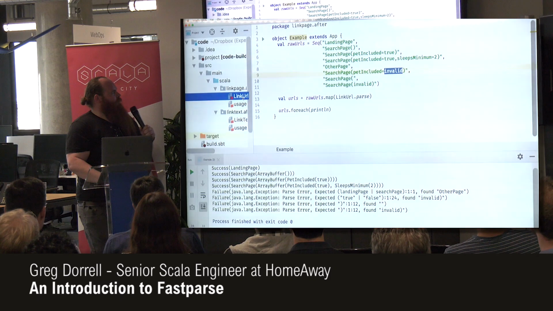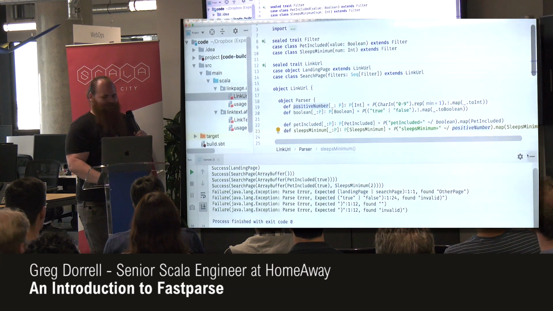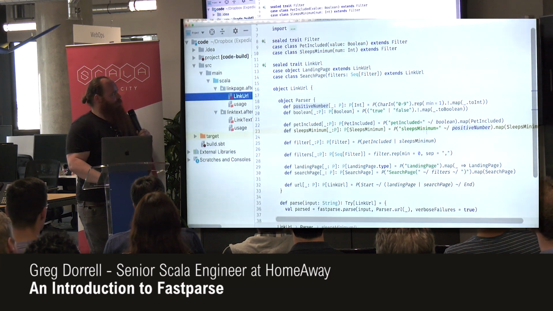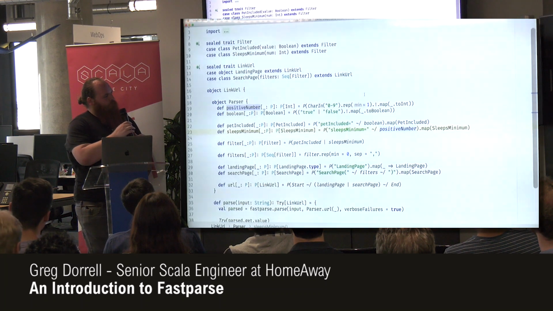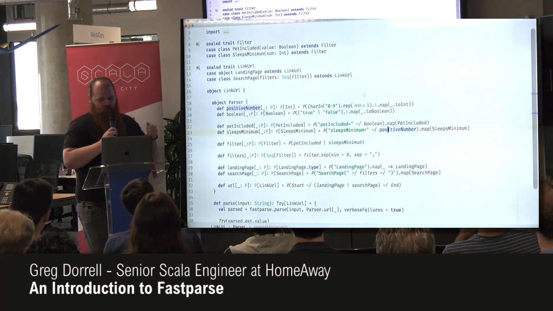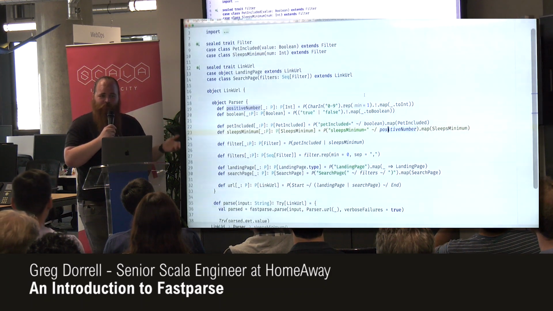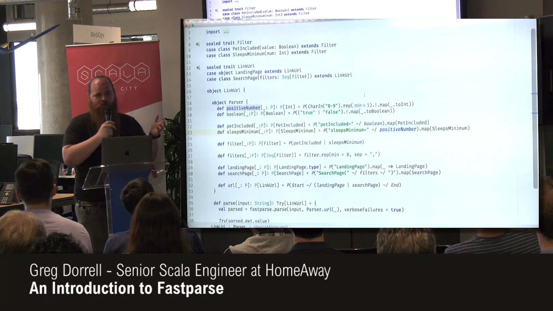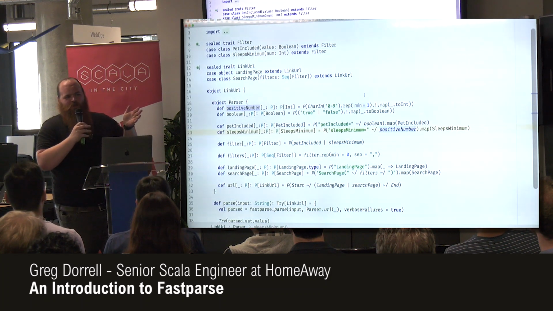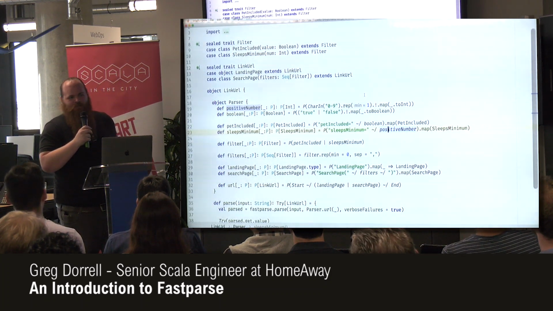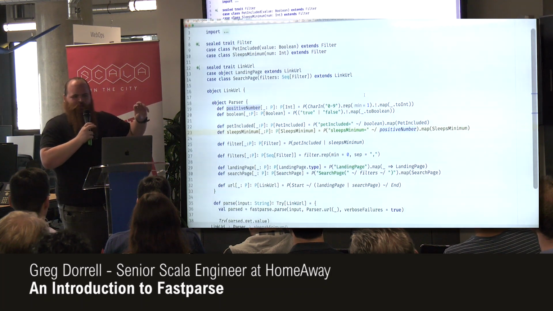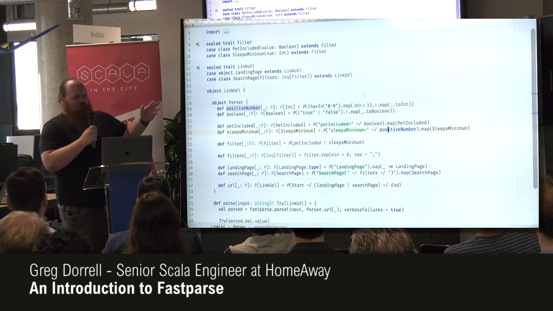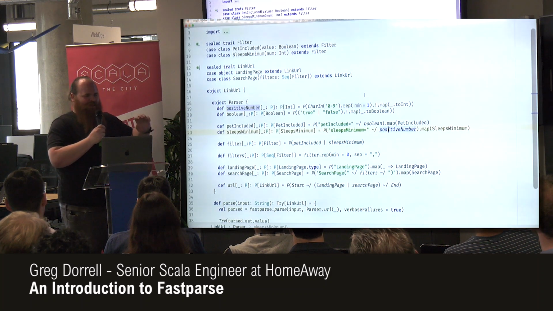And the why is quite interesting, so I'll just quickly cover that a bit. Fastparse allows you to create recursive parsers using parser combinators. This isn't a new idea in Scala, so a parser combinator library was in the standard library like 5+ years ago. And this is just a better version of it. It's a few hundred times faster than the one that was in the standard library.